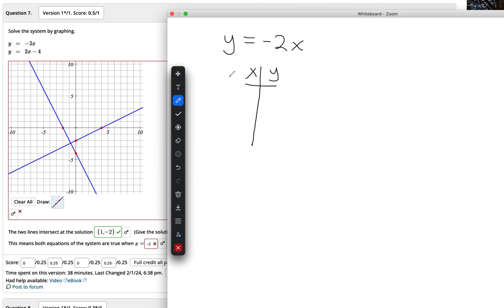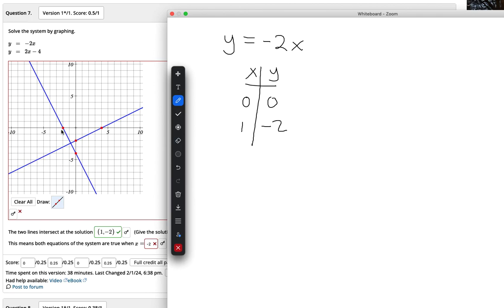So if I do x, y, and you can do this for any equation where you have it as y equals, you can just make up a couple of values for x, plug them in, see what happens for y, and that will get you your line. So I'll show you this version, and I'll show you slope-intercept as well in a second. If I let x equal 0, plug that in here, I'm going to get y equals 0. So my first point will be 0, 0. And then if I let x equal 1, 1 times negative 2 is going to make negative 2.